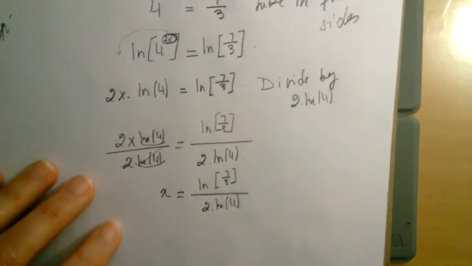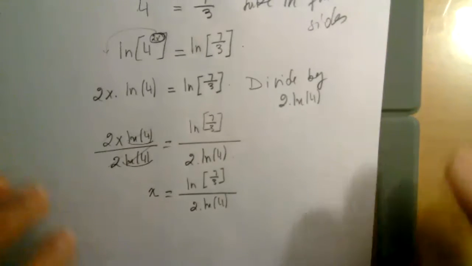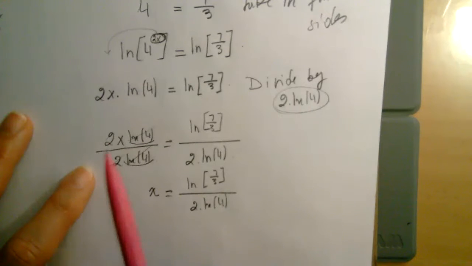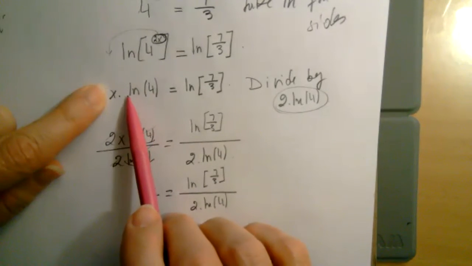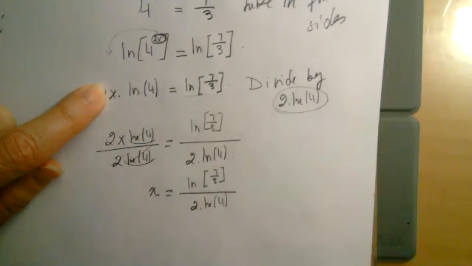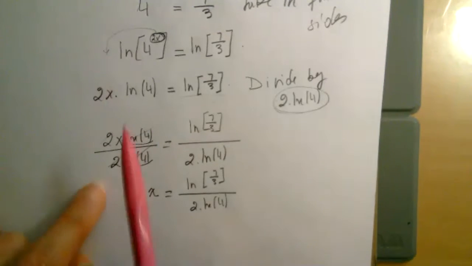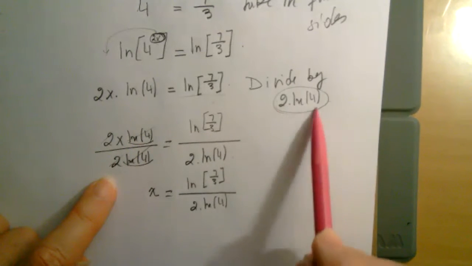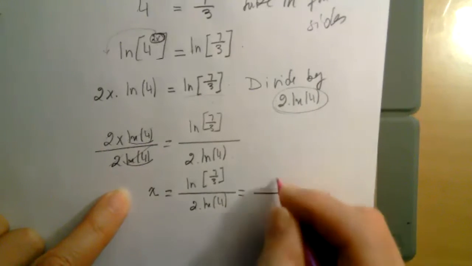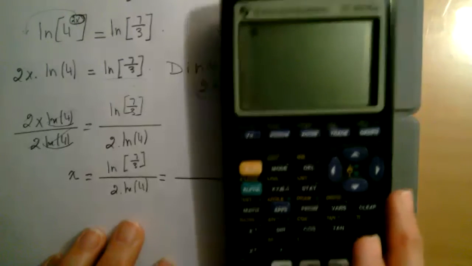Now we have to be very, very careful, but we just have to compute this number. Did the student who asked me this question understand why I did both in one step? Yeah, I got it. We can do it as you said, first divide by ln of 4, get the number, and then divide by 2. You're absolutely correct. You can do it this way. I have no problems with it. Or you can say, I can divide by 2 times the ln of 4 all at once. And now let us compute this value.